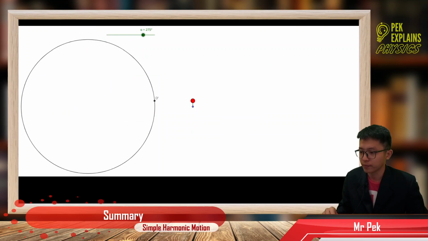Okay, see that? Oscillate up, down, up again. What you see here is actually the y component of this circular motion. As this point goes up, this point also goes up, and then goes back to the equilibrium, goes downward, and goes back to the equilibrium point. See that? So a circular motion is also a simple harmonic motion.